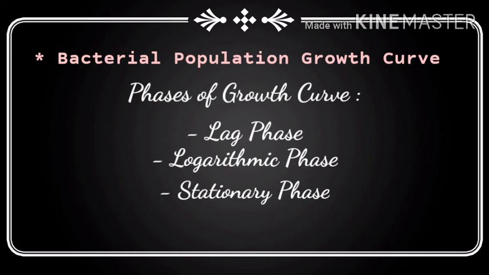And lastly is the death phase. So, during this phase, the microorganisms die. Only a few survive. The reason why the bacteria die is because of overcrowding due to the population. Then, the concentration of toxic waste products continues to rise, while the nutrient supply decreases.